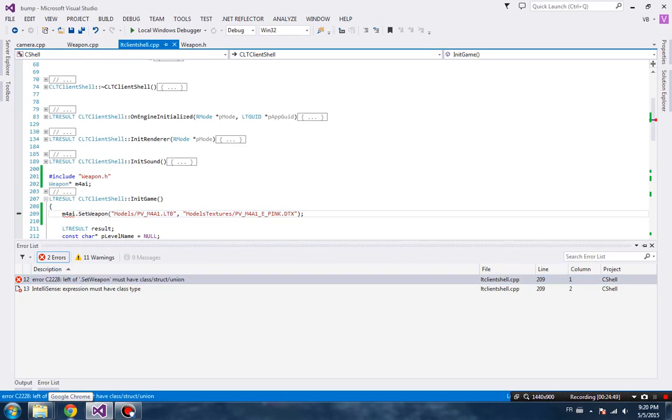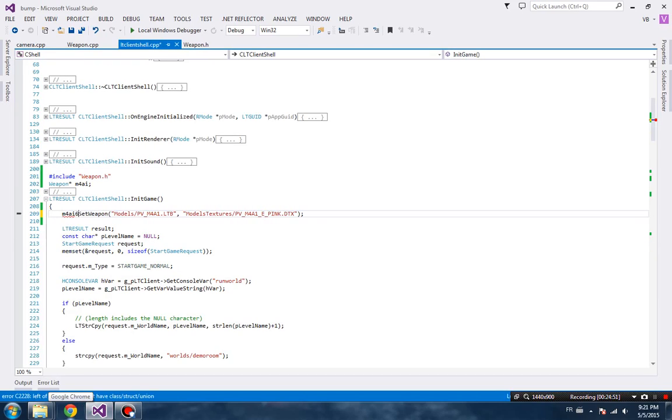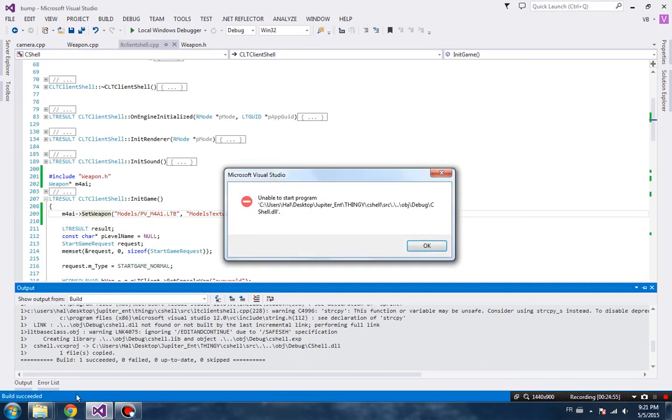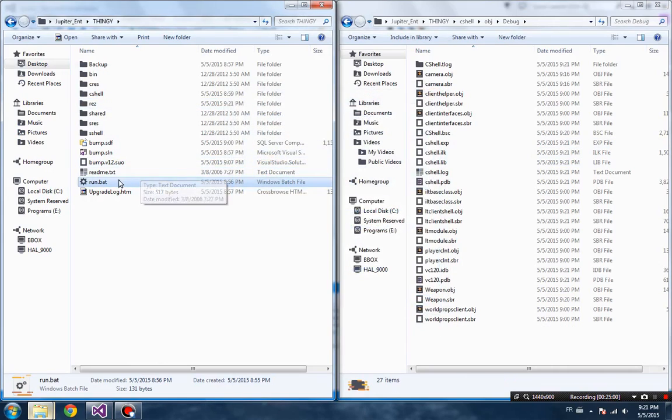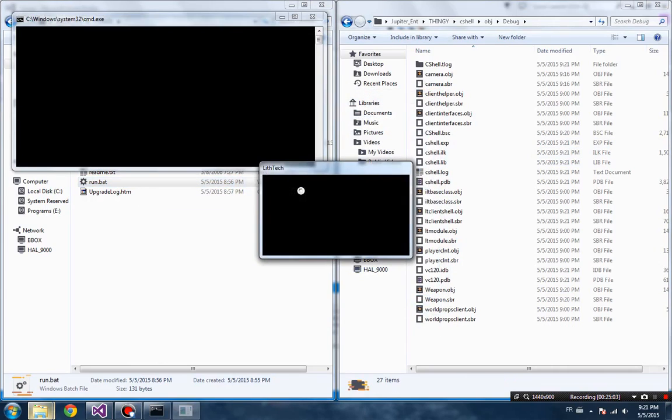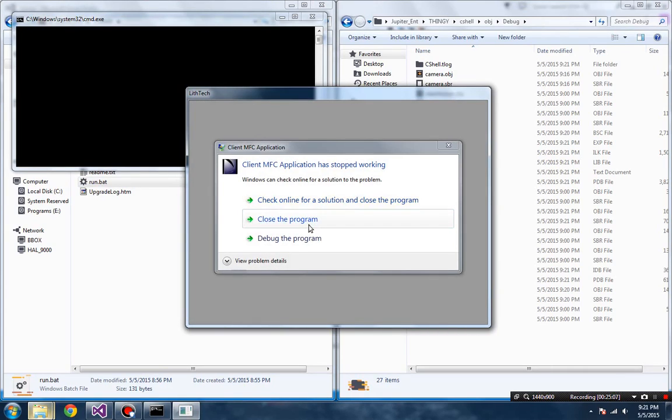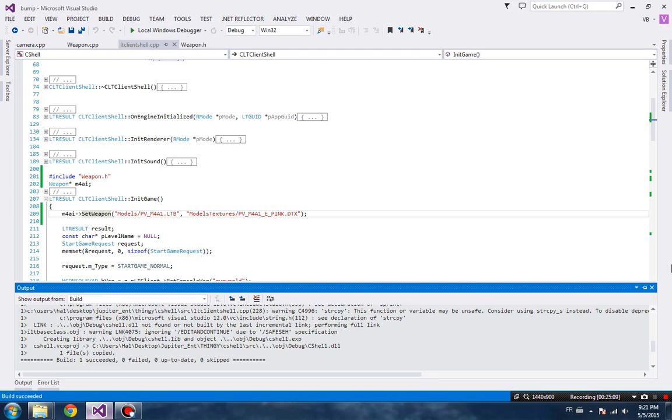Okay, yeah, I just need to change this to the arrow thing. There you go. If you don't put the star, it won't work. Whatever. Just try it out and run the game and see if the weapon pops in front of you. Well, it kind of does.